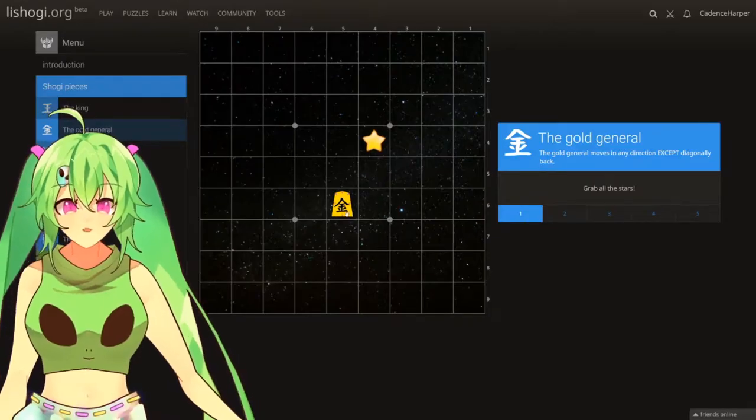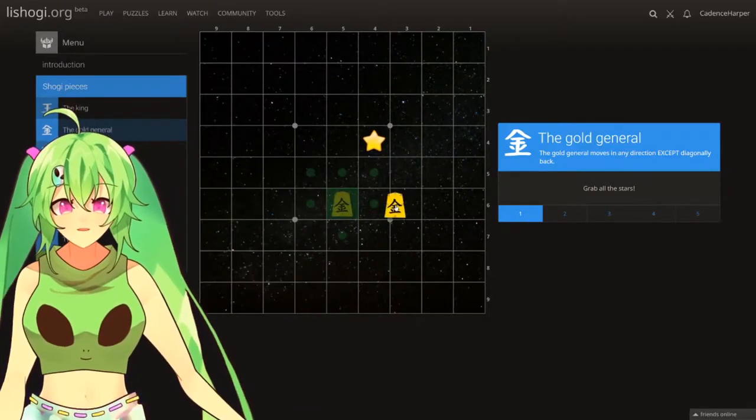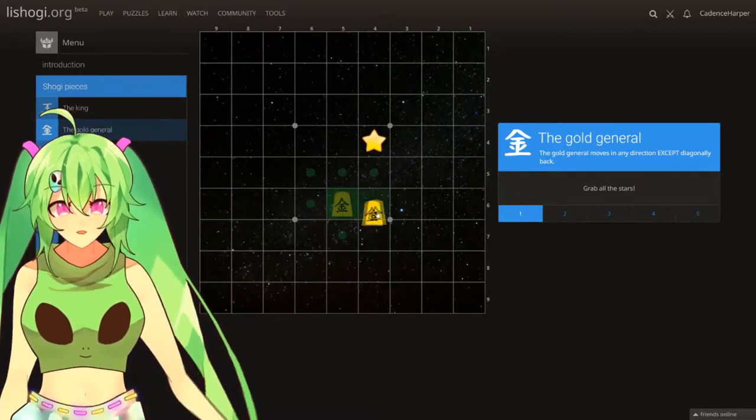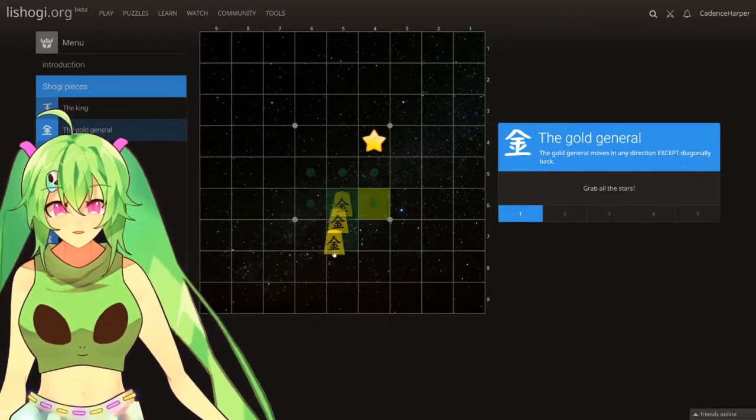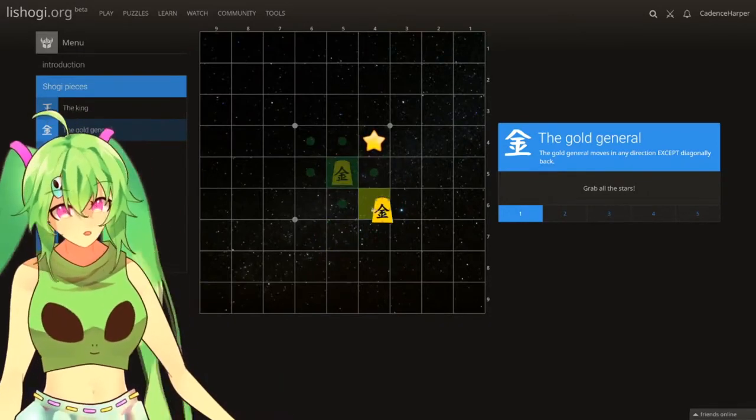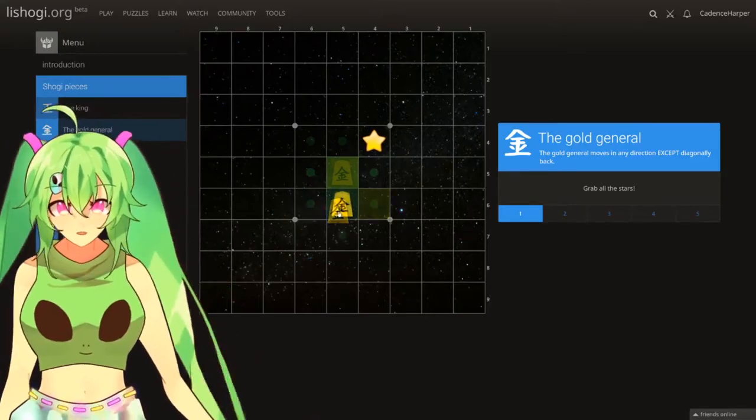Next, we have the golden general. He can move in any direction he wants except lower left or lower right. He can move straight to the left, straight to the right, straight down, anywhere he wants forward, but he can't move back right or back left.